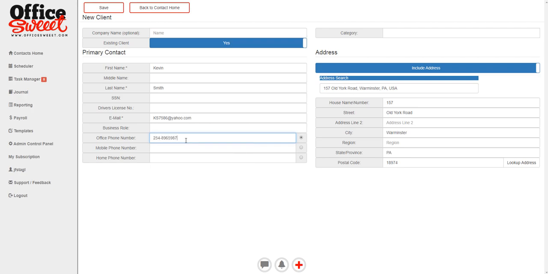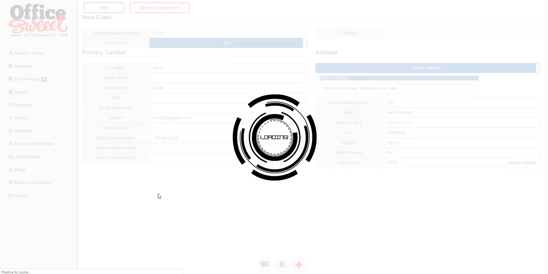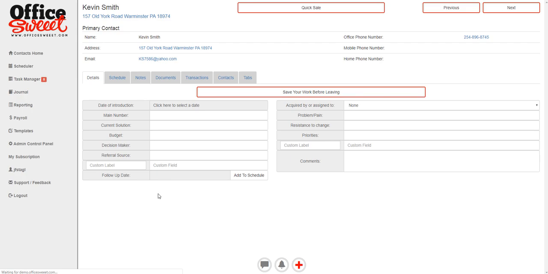And it doesn't matter how you put the number in there. You can put parentheses or anything else. The system will automatically figure it out if you have an automatic dialer. So we just put any kind of hyphens or anything you want in there. So we just save that. And if you didn't put something in that you needed to, it'll tell you. So that's saved in there.